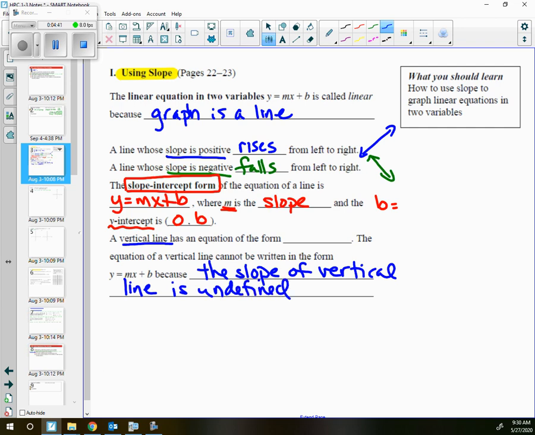And also, when you think about a vertical line, every single point on that line has the same x value. You always go over the same amount and then you graph your point. So when we talk about vertical lines, we're talking about something in the form x equals a number, like x equals 7, x equals 5. It means every single point on that line has an x value of that number. If it's a horizontal line, the slope is 0, and we're totally fine to use slope-intercept because then it would just be y equals. But for vertical, we definitely need to have x equals.